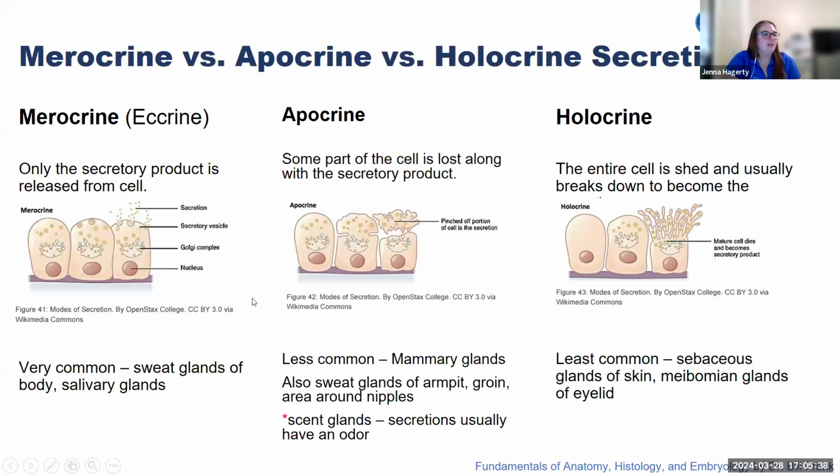And when we go over the information that Dr. Frank had presented in his presentation, we did cover merocrine versus apocrine versus holocrine. So again, some of you had chosen apocrine, and this is understandable because this cell also, to allow secretion to occur, pinches off a portion of the cell, which is secreted. But the question was basically the entire cell ruptures and breaks down. So when studying this, I would just make sure that you do know the differences between the different types of secretions within the cell. These relate back to our exocrine glands. And then also you should be aware of where these types of secretions or cell types are going to be occurring.